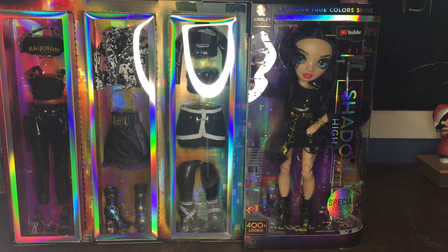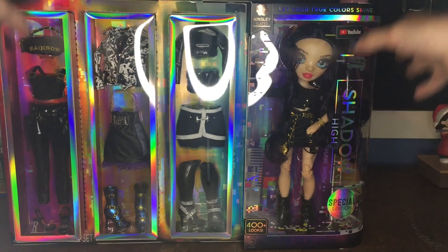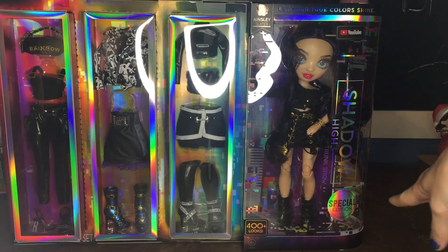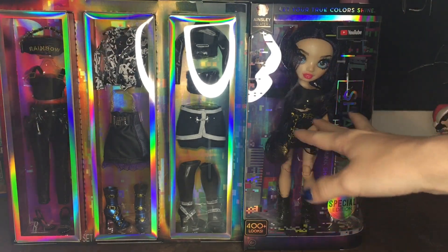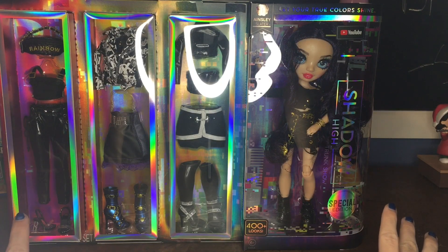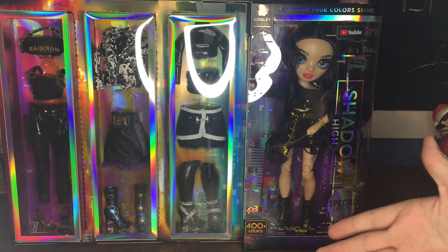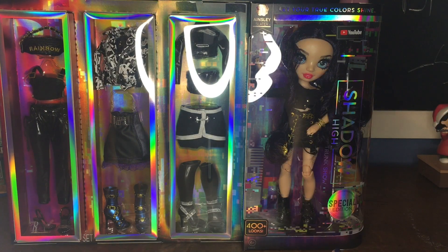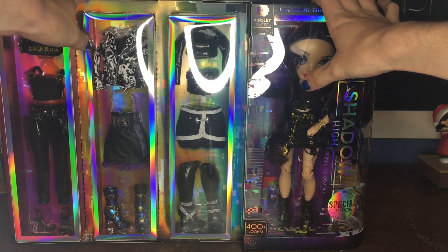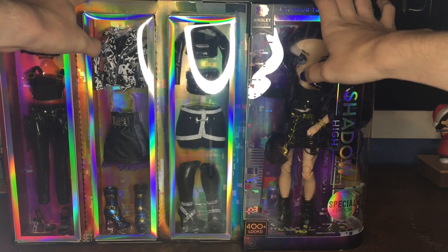Anyways, let's get into her packaging — we'll talk about price at the end. Her packaging is similar to Avery's, where it's the same shape but reversed. We have Shadowhide Trunk Show, and there are no trunks because a trunk show is where you just display your fashion — a sample of your fashion for people to see it. I needed that explained to me, so that's why I'm explaining it to y'all.